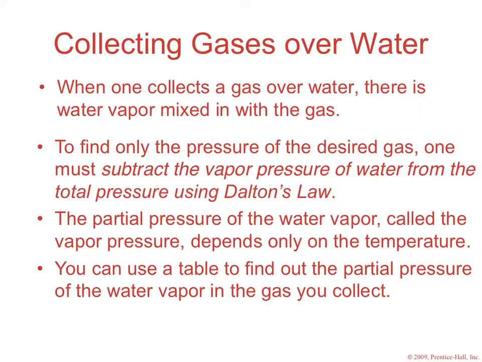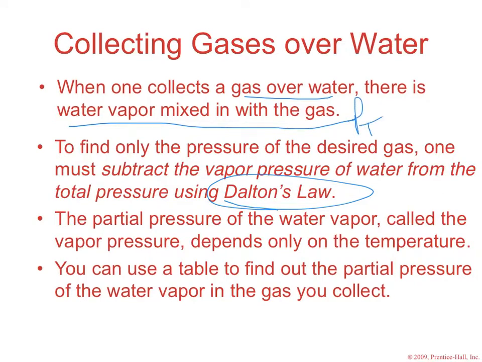So just to repeat what I said on the last page, when you collect a gas over water, the gas you're going to collect will be mixed in with water vapor. You need to account for that. You're going to use Dalton's law of partial pressures, which basically says you're going to have the total pressure of the mixture of the gas you're collecting in water. And if you subtract from that total pressure the pressure due to the water vapor, you will then be able to calculate the pressure of the gas that you're collecting, which is what you want. Okay? So that's Dalton's law. It's just basically saying when you add together all the partial pressures of your mixture, you get the total pressure.